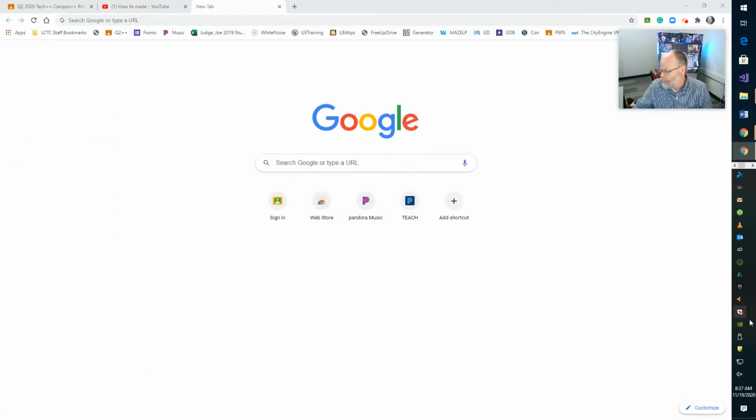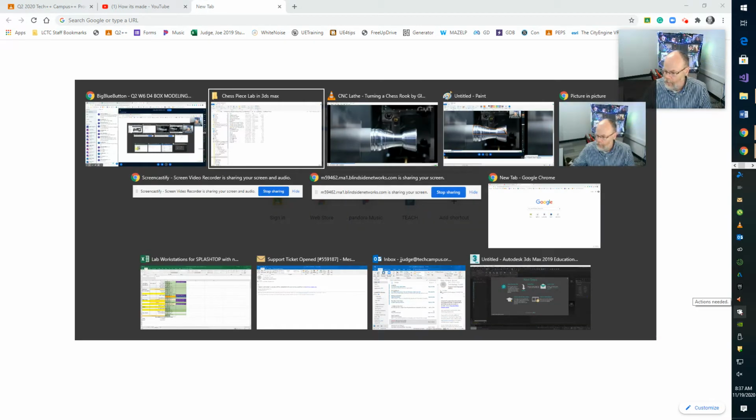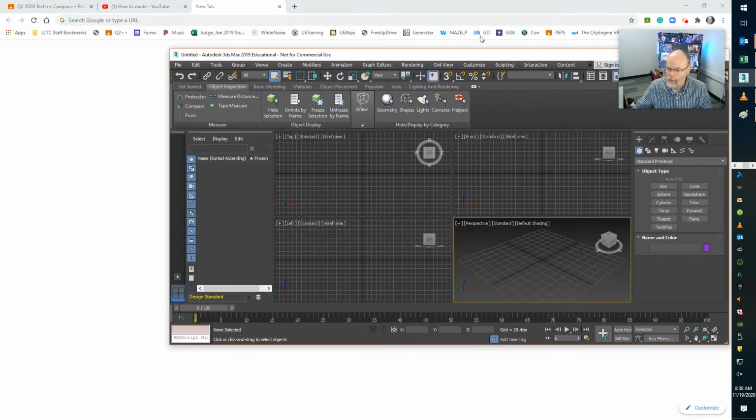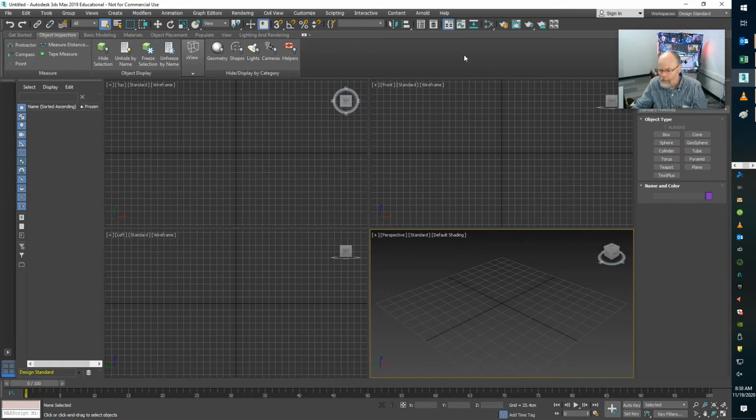If I can toggle over to 3ds Max for us. There it is. All right, so in 3ds Max, which I've got set to English, thankfully. I'm always worried I'm going to start the wrong version. I'm just going to set up a line. Now, before I create my line, and this is very important, it's in the instructions from yesterday, you want to make sure you're in an orthographic viewport.